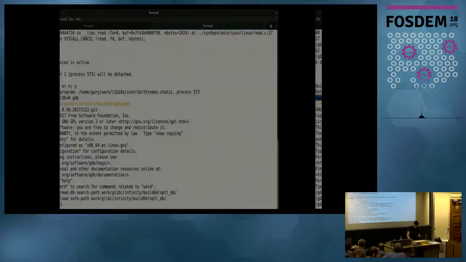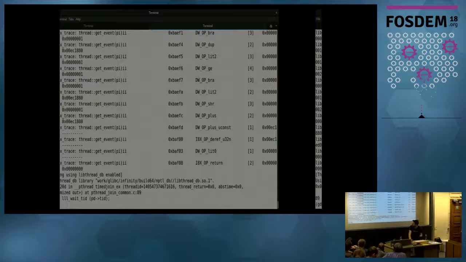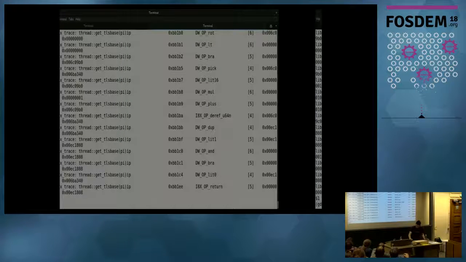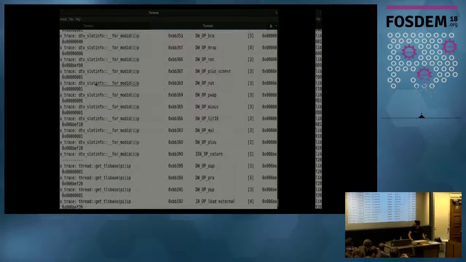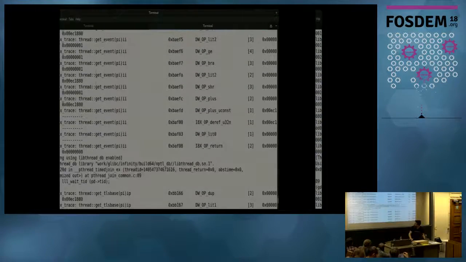573. You should see a ton of bytecodes get executed now. So there you are, there's stuff happening. If I print the TLS variable again, you will get some more bytecodes. Not a huge amount. You can see it's actually quite complicated.